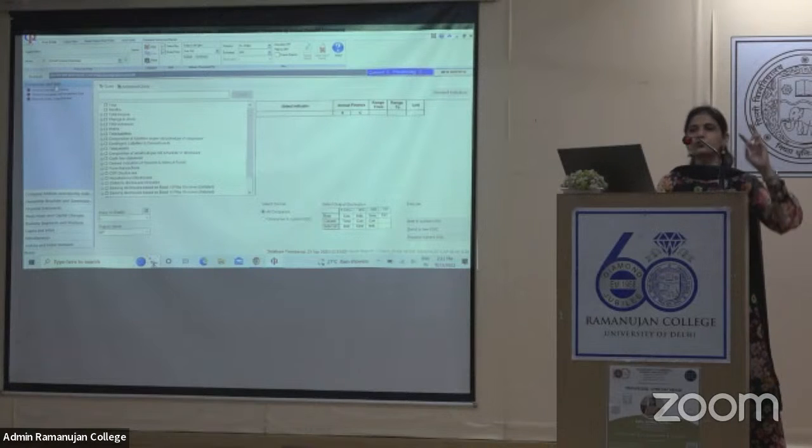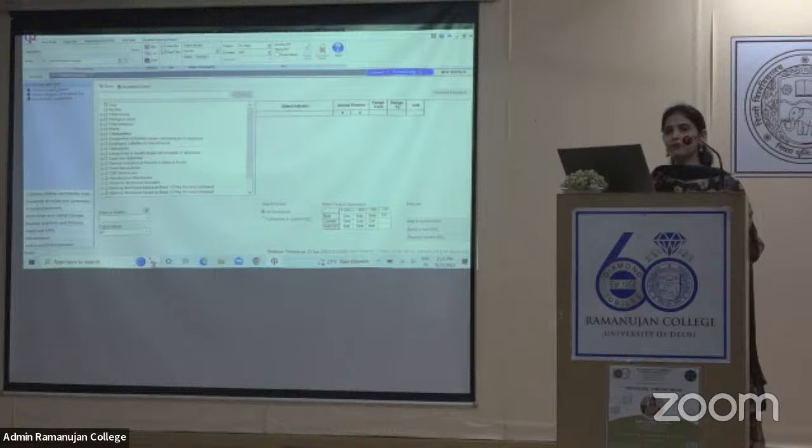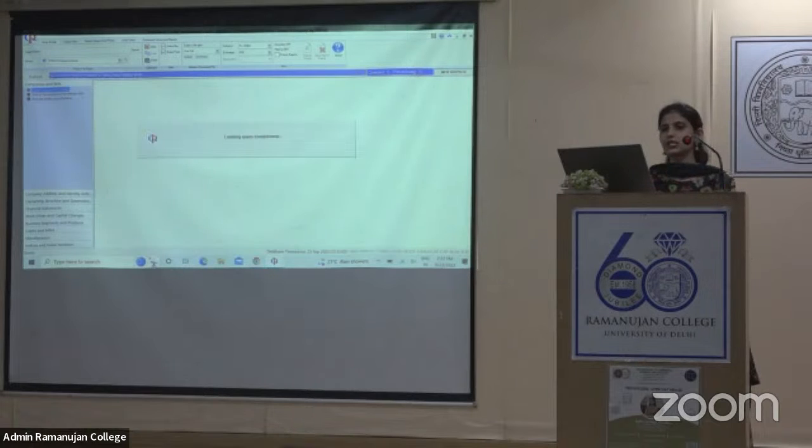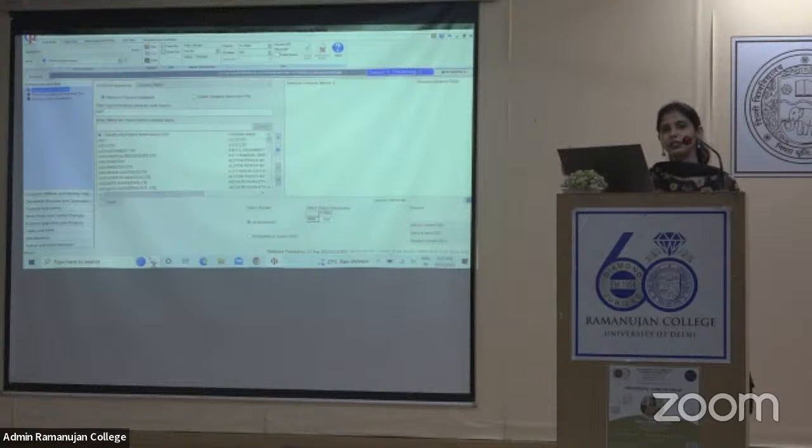There are 3 ways to select the company's name. First is by name. Let's suppose you select company by name. If you want the data of SBI, HDFC Bank, ACC Limited, Reliance Insurance, or any company, just click on start typing. For example, I'm typing ACC. You'll find the name of the company. If you are clear about that particular company, you can choose it, or you can scroll further.